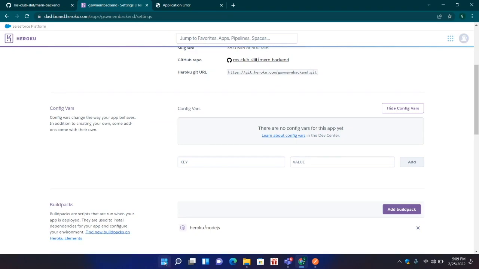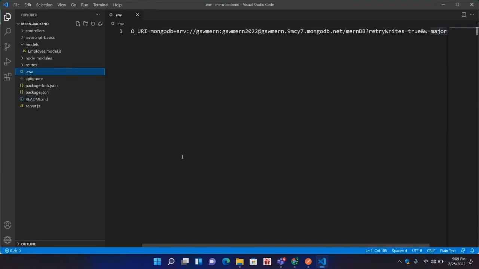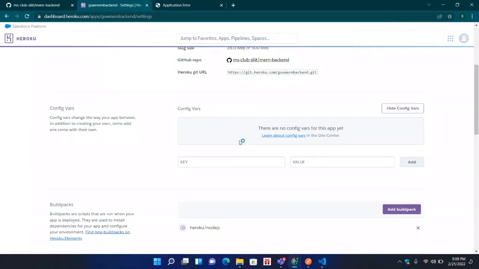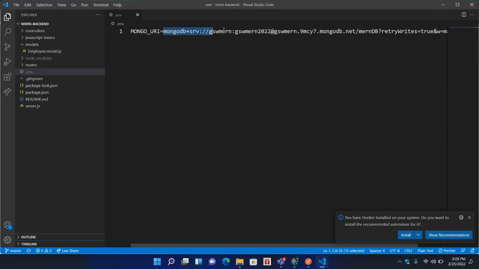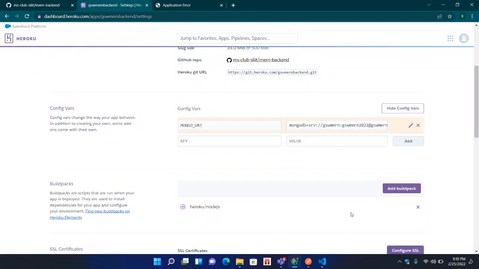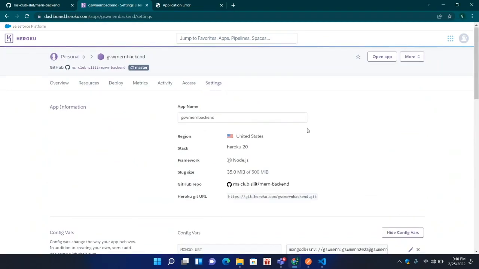So this is the environment variable name. Then we have to give the value. Okay, then add, then we have to redeploy.